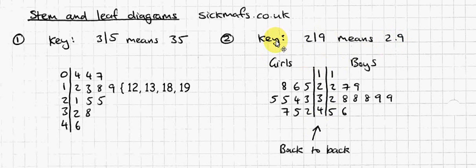It can mean all sorts of things. You decide when you put a key, or the question decides, and you have to put the right key. So this is back-to-back, and the idea is that you can compare the two things, and go, oh, this category's got way more than this one in the girls' one, you know, so you can just compare it, but it still means the same sort of stuff, so this means 2.2, this bit here means 2.7, and this means 2.9, very easy.